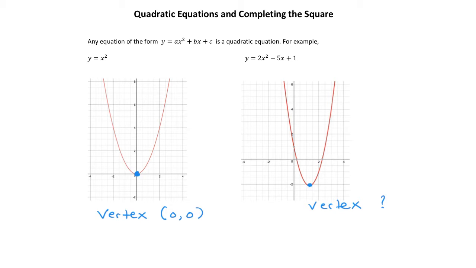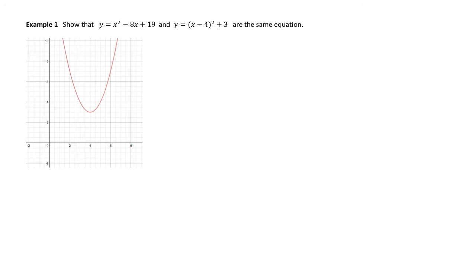So to understand the graph of a quadratic, what we're going to do is take this thing and write it in a way that tells us how the graph moved. So starting in example 1, I graphed the function, in this case, y equals x squared minus 8x plus 19, and I got this shape here. But it turns out, if you were to graph y equals x minus 4 squared plus 3, you get the same exact graph, like these two overlap each other perfectly. That just means that this one graph can be written in two different ways.